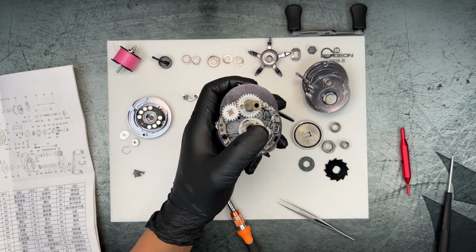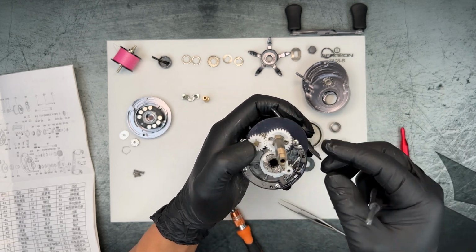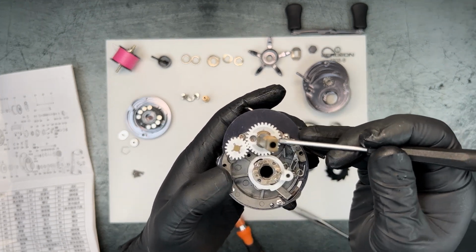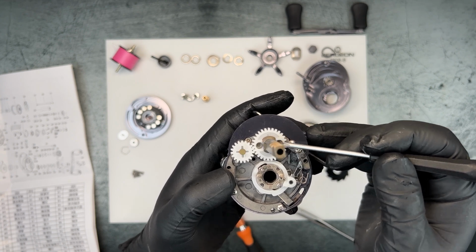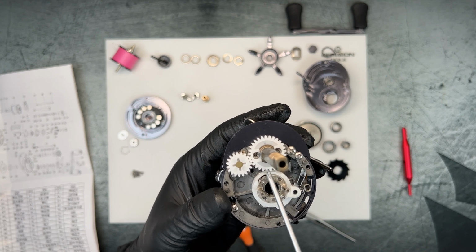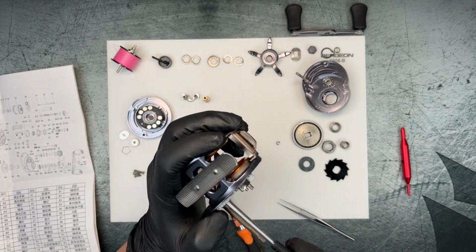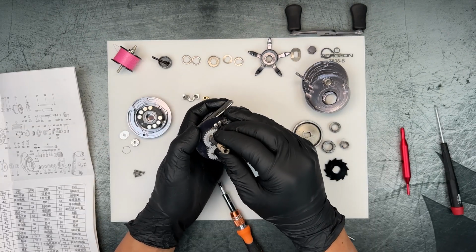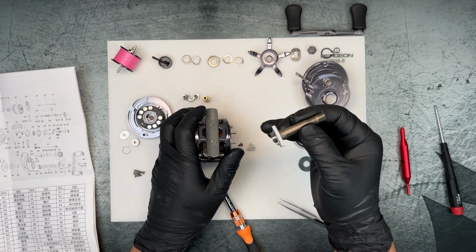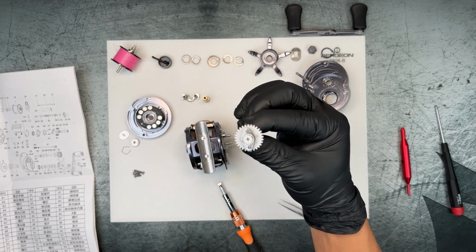Aha, so our main gear, in order to remove the main gear shaft, there are two little windows on the little cogwheel here. And when you line them up correctly, you'll actually see and expose two small Phillips screws. So I'm going to go ahead and remove those. And hopefully this will pop right out. And we do have a bearing on the underside of this shaft as well.